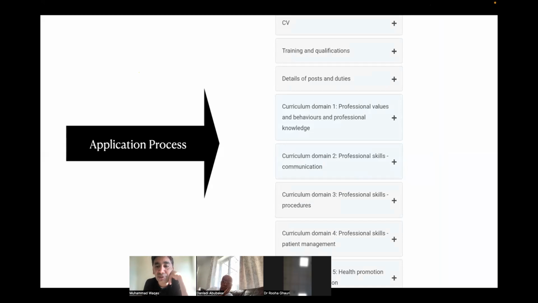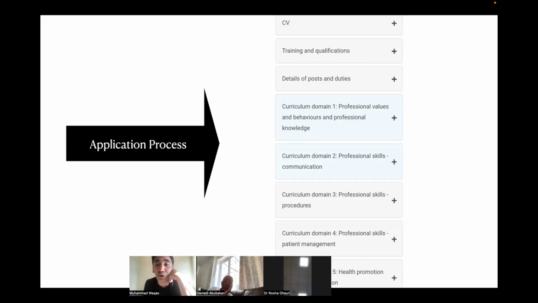Yes, yes. So this screen will appear, and you will start one by one adding your training and qualifications, and you'll add details of your post and duties, your CV. So that has to be correct. Then one by one each domain. When you click this plus sign, this box will open, which I have showed you already in my previous slides.